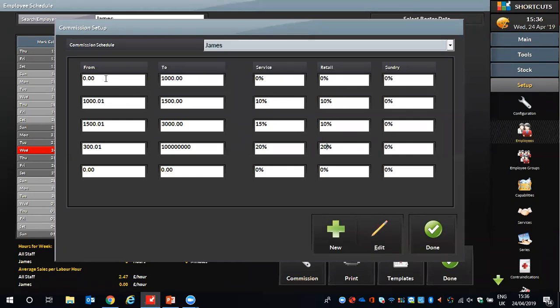So what this means is from the first zero, so nothing, up into £1,000, he will earn nothing across the board on his commission. Anything over £1,000 up into £1,500, on that amount, he will earn 10% on his services and 10% on his retail. Anything over £1,500 up into £3,000, he will earn 15% on his services and 10% on his retail.